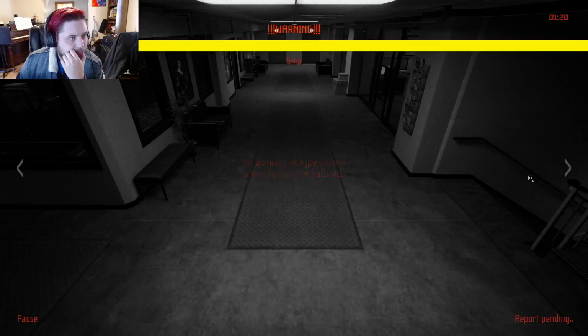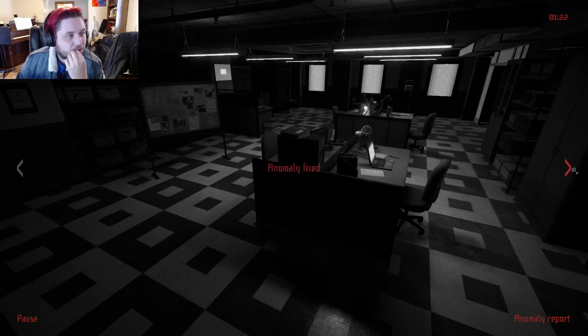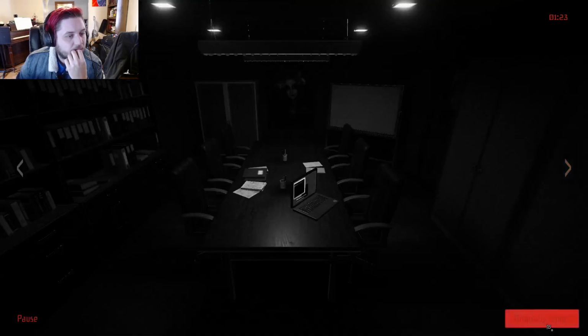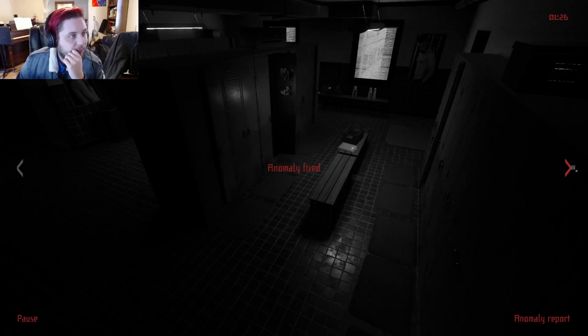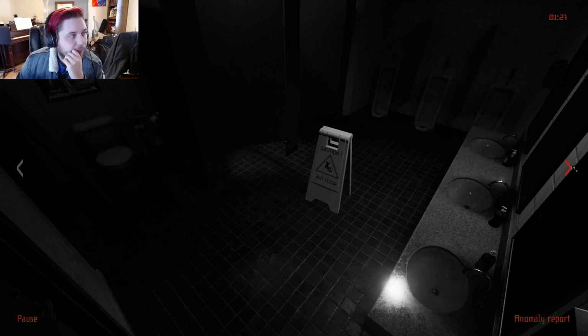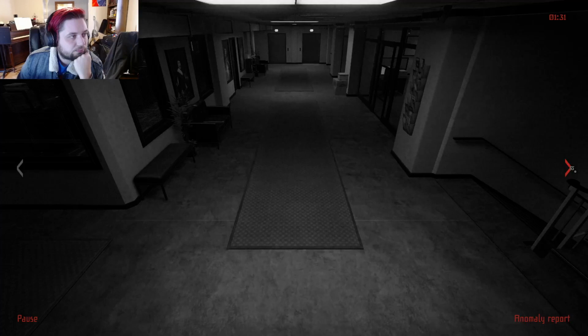Wait a second. Yeah, I've already got the warning and it's only 1:20. Okay, I got the extra object in the hallway. There was an extra bench in there. That's a picture anomaly in the conference room, because that definitely changed. What else we got? Oh, that's a picture anomaly in here, because her face got all messed up. There we go. Maybe those were the ones we were missing, at least for the most part.